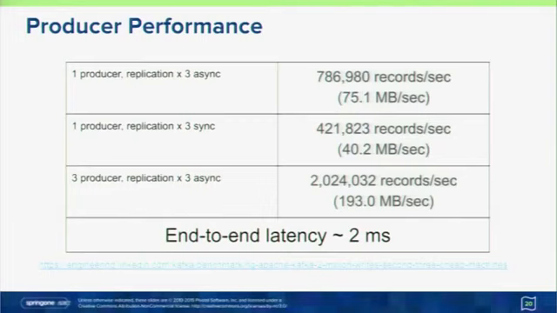So this end-to-end latency number is basically the waiting for acknowledgement. So the question before about what's the latency from a replication perspective, right? You're looking at about 2 milliseconds from data going into Kafka and 2 other brokers capturing it and all the communication and responses and everything else before it actually commits and people can see it. And at the same time, the producer actually gets the acknowledgement back, right?